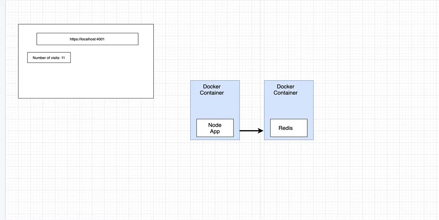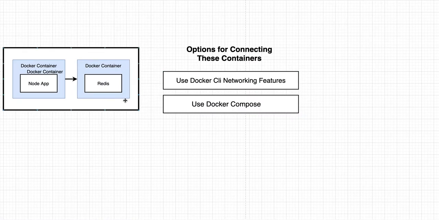Now, normally the problem that you are going to face is over here. Basically, whenever you are going to create the two containers, there is no possible way of actually linking this node container to this Redis container, because the container communication is not supported by default. Obviously, now in order to support this, you have basically two options. One is using the Docker CLI networking features, in which you manually make the network changes and basically connect these two network containers together. Now, possibly I have never seen anyone using this in the practical environment.